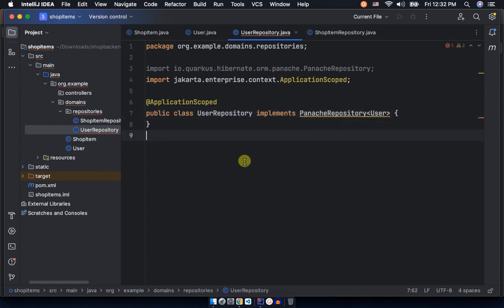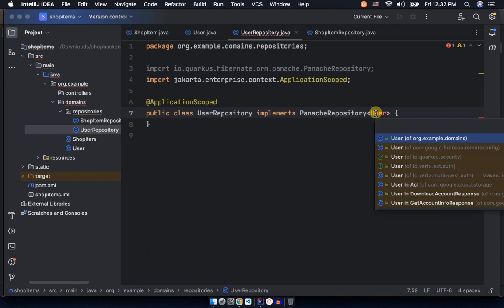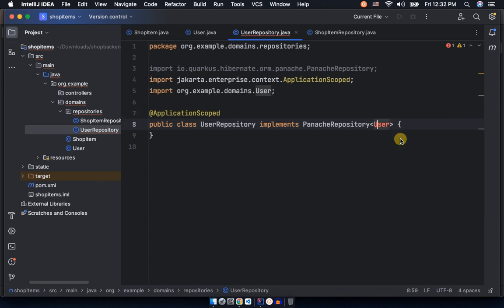Okay, now here comes an error. We have to import the user from the domain, so you have an import from User. So that's it for repositories.